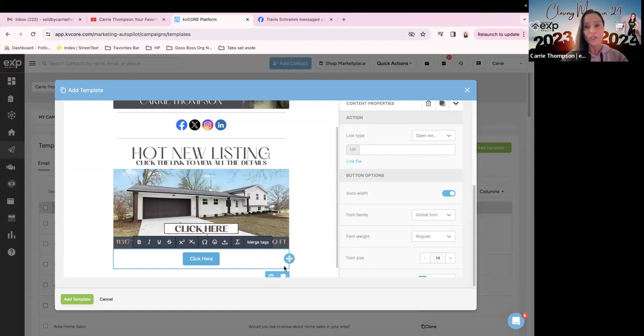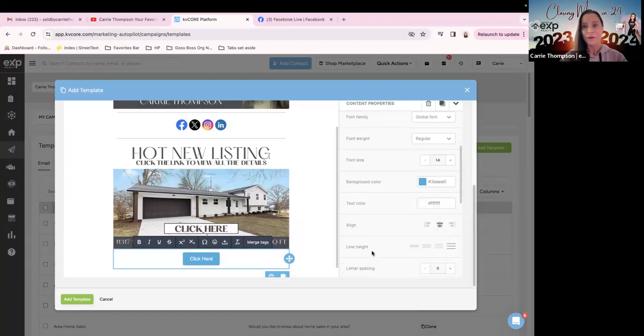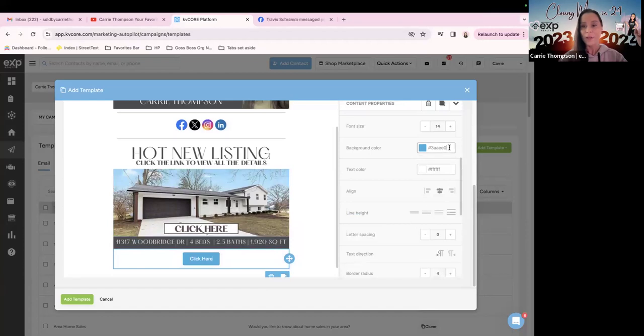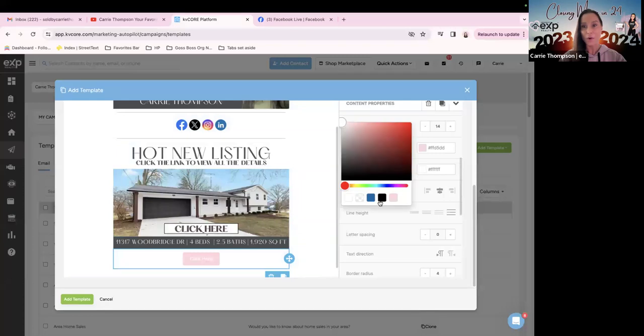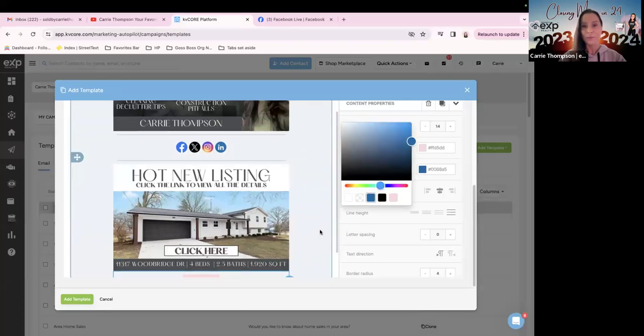And cool thing, you can change the color of this button. So let's scroll here. I can put in my color. You can change it green, whatever color you want. So obviously mine's pink. You can change that, make it say whatever you want. The text color you can change too, so if you wanted a different color, whatever you want, you can change it.